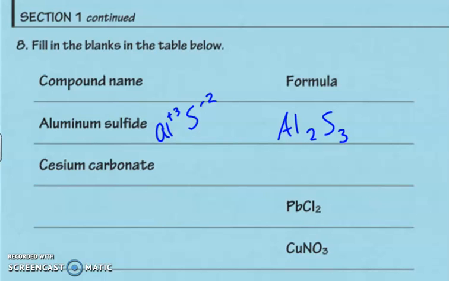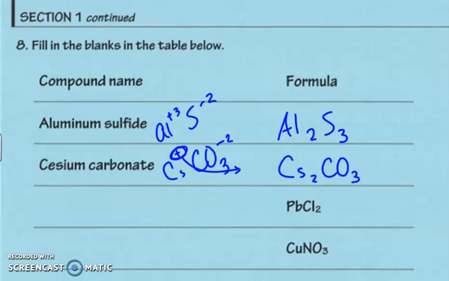Cesium carbonate. Cesium is number 55 on the periodic table, it is Cs. Okay, it's got +1. Carbonate is that CO3. By the way, this is a capital O, so make sure that you have good notation there. And so we got Cs2, because we got to switcheroo this one. This does start with a metal, and CO3. Okay, you do not need parentheses around the CO3 because that is a 1 coming down, so you do not need parentheses.